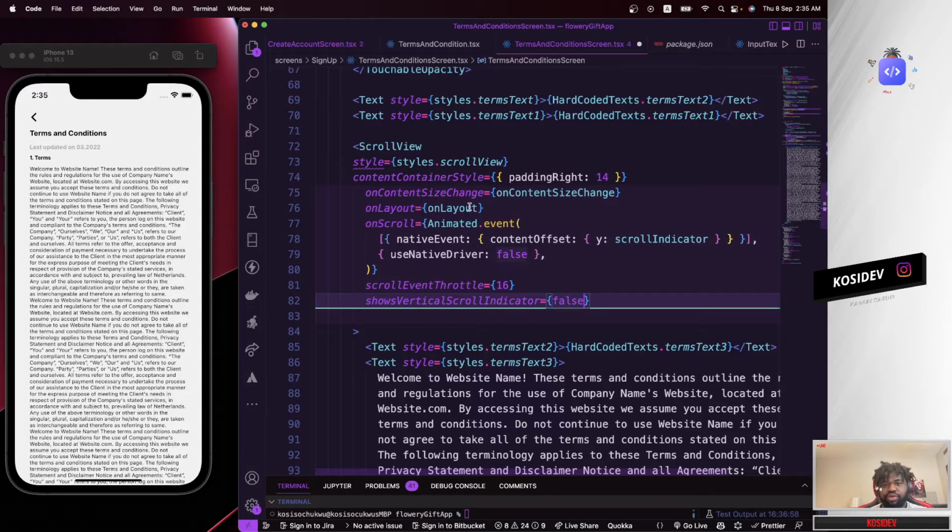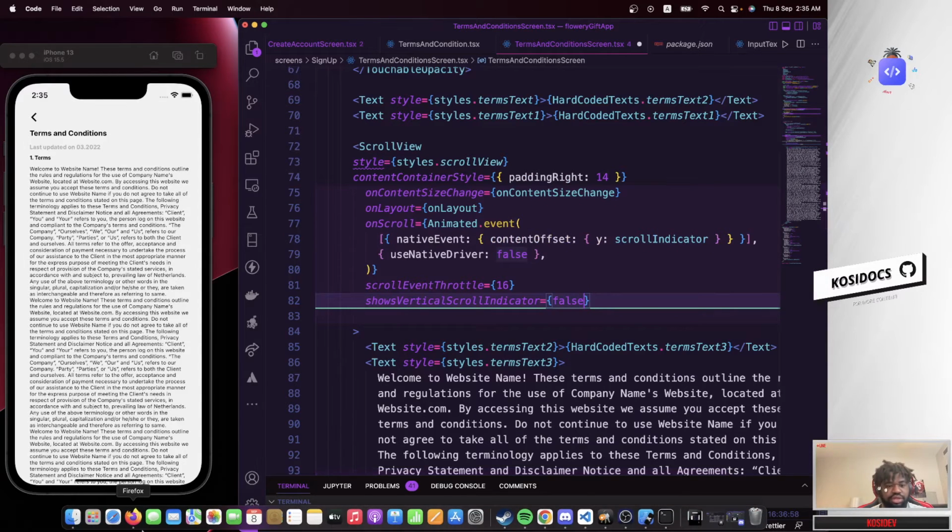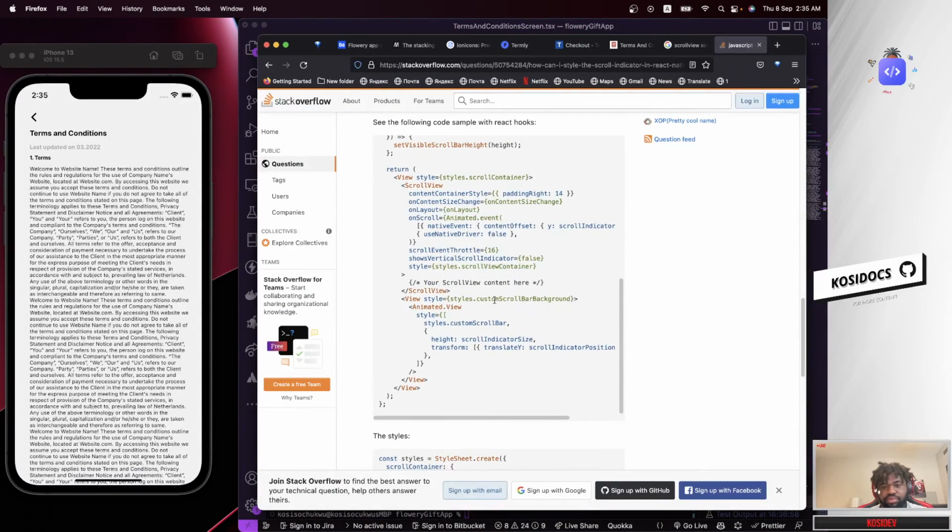We just remove that because we already added a style property right here. So what else do we need to add?